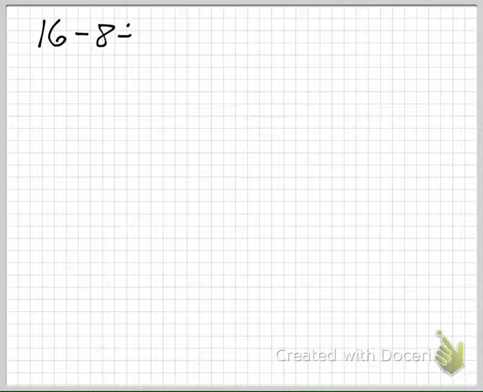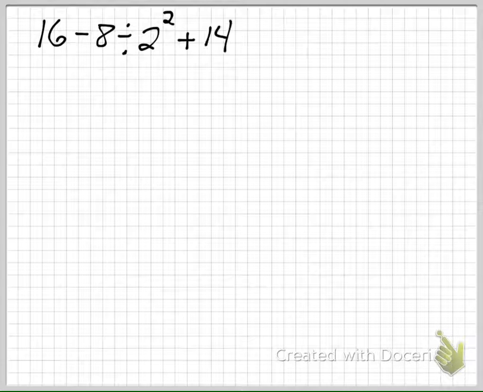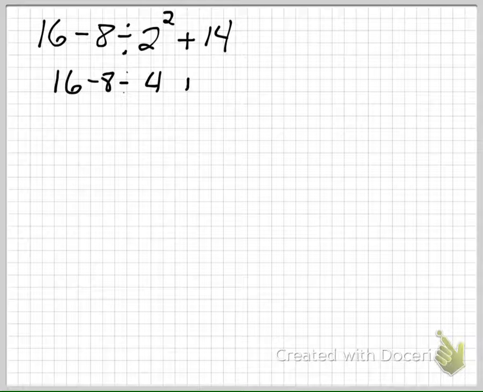Let me give you a more difficult one. Okay, let's do this. Let's get a 16 minus 8 divided by 2 squared plus 14. There you go. Did you guys get a chance to work on this? All right, here we go. First thing I look for is parentheses. Do you see any? Okay. Then you look for exponents. Do you see any? Yes. 2 squared is 4. So bring everything down. That's what I do. And I'm the teacher. 8 divided by 4 plus 14.